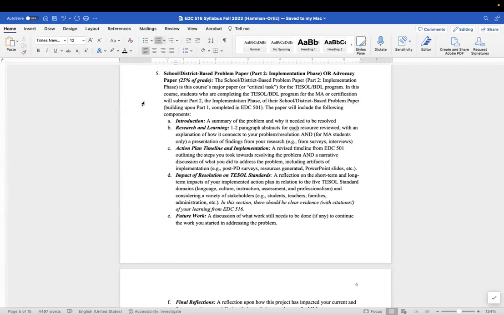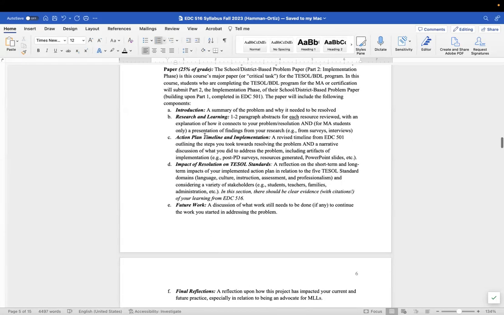If not, you can still do it, but it will be a bit more of a condensed experience. So you need to both conduct the research and implement an action plan for this paper, which means it's important to start planning now how you want to address this across the course, as this is something that you can continue to work on throughout the course, but we don't have a dedicated week to working on it, although we do have some check-ins, which I'll outline in a moment.